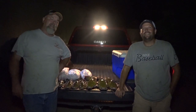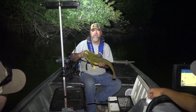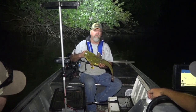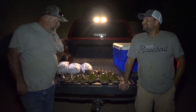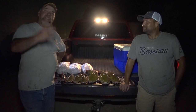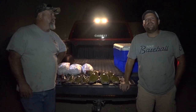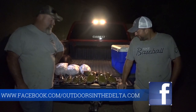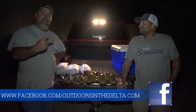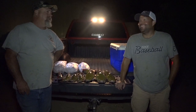So then we turn around and, well, we better start. We don't want to go 50 yards, and there's another one on. And we threw back one already, a small one. And these are out of the St. Francis River. This was just baited, and we've already got 3, 6, 7, and we threw back one small one. We were going back to the truck to rest and caught 7 fish on the way back. Is that not awesome? It is awesome. Now, we still got to run them 2 more times tonight. Who needs sleep when you can be out running lines?